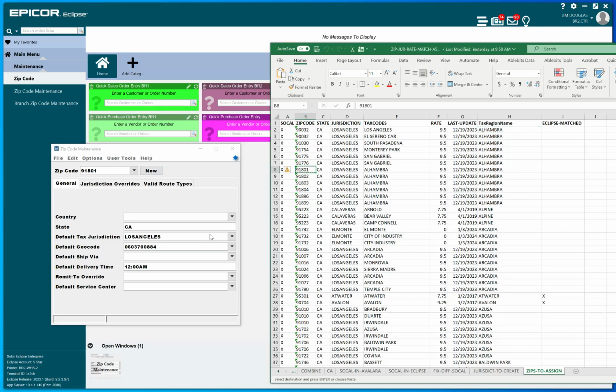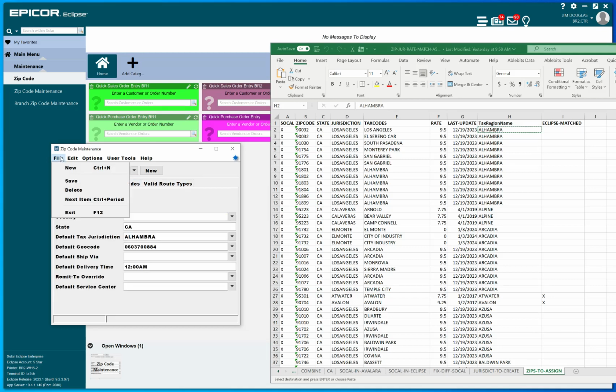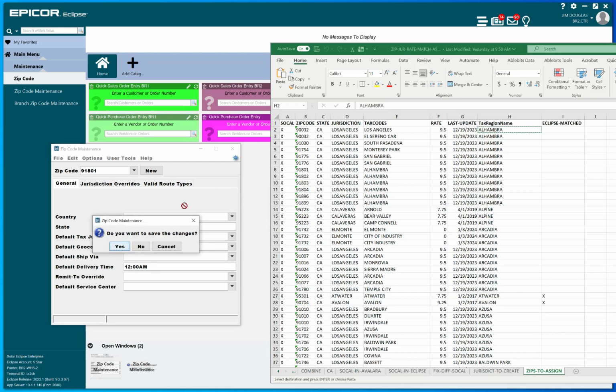So I'm just going to copy that and paste. Oh yeah, that worked good. And take that space out. We hit tab in there to make sure there wasn't a misspelling, and every time you tab down to the next thing, it's going to verify that you typed in that jurisdiction correctly and it found a match. So important to do that. We don't have any jurisdiction override information. That's good. And so we can go ahead and save this and move to the next one.